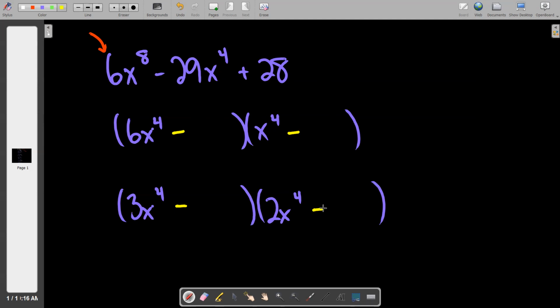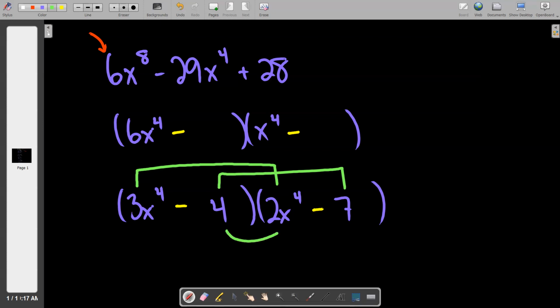Which template do you guys want to try? Bottom, I heard. Okay, let's do bottom with a 4 and a 7. That's an 8 and a 20. Hey, we got it. First try. And again, if you by some chance haven't gotten this memo yet, you do not get rewarded for making 6x to the 8th, and you do not get rewarded for making 28. You're big kids. The awesomeness happens when you just happen to go -8, hey, -29.